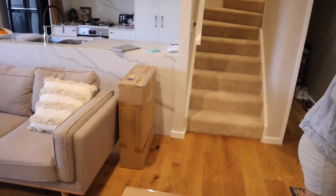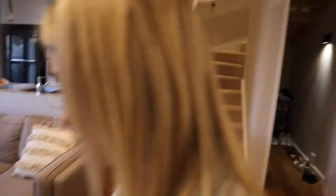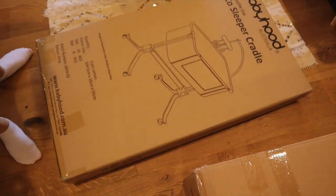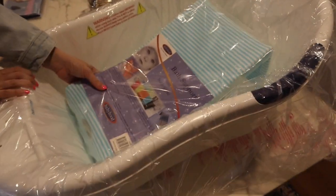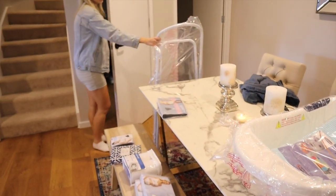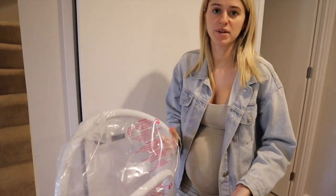We've got boxes to unload, and one that's upstairs because I made them take it up - I can't do it myself. Excited to see the co-sleeper. The co-sleeper is going to be cool, and the K-Lula. This is a bath, and this is a bath support. We can put it on here and this is a bath stand, so when we set it up in the shower, the bath goes on that and we can stand up. We don't have to bend over.